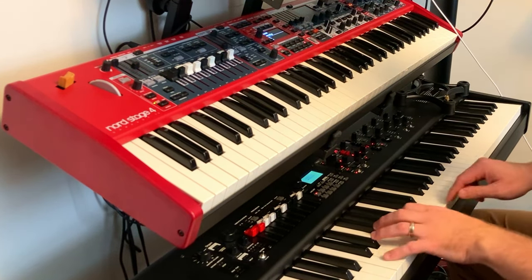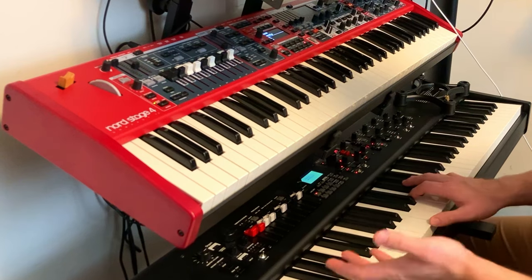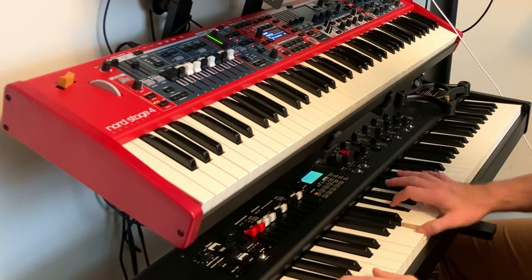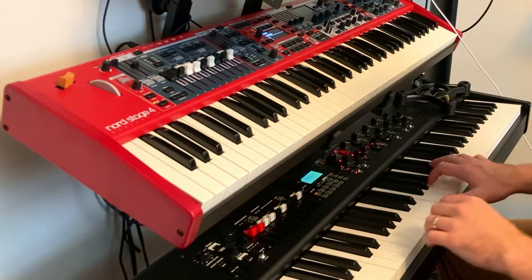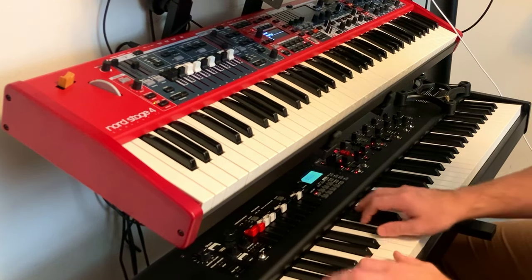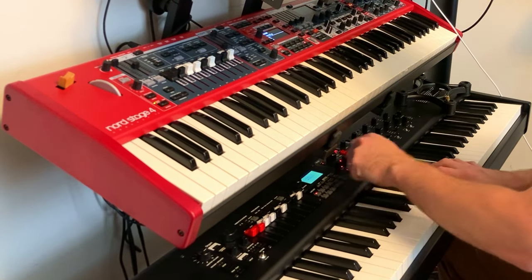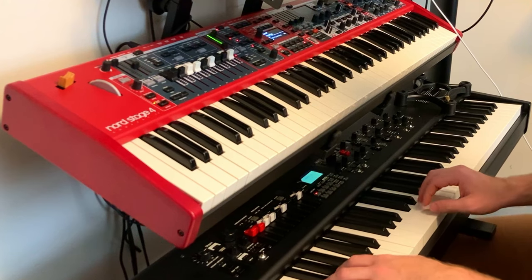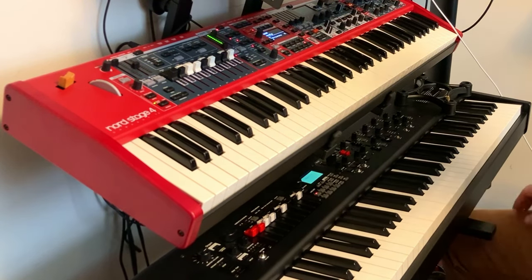The closest thing on the Yamaha is going to be 1967 Rhodes Dark. Back to the Nord. Nord, Yamaha. It almost sounds like a Wurlitzer.